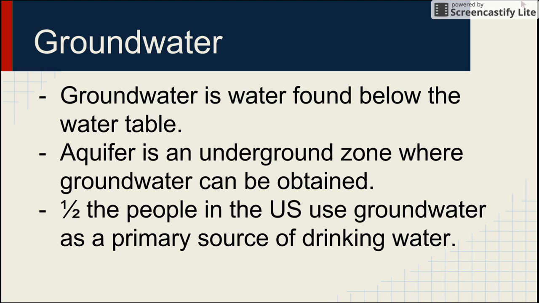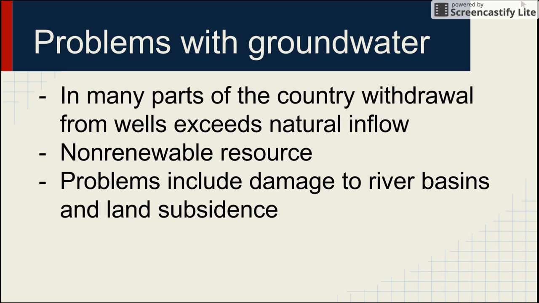In areas where material above the aquifer is permeable, pollutants can readily sink into the groundwater supplies. Groundwater is an important natural resource, but like many of our other resources, it's affected by the surrounding environment and human activities. Groundwater can be polluted by landfills, septic tanks, leaky underground gas tanks, and from overused fertilizers and pesticides. Groundwater can be depleted much faster than surface water because aquifers take a very long time to refill.